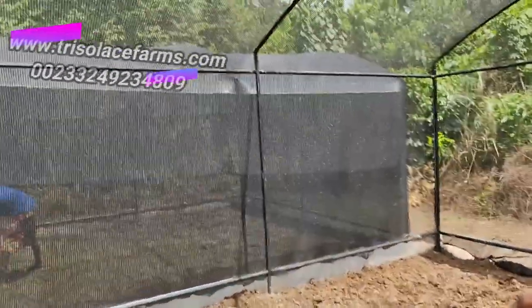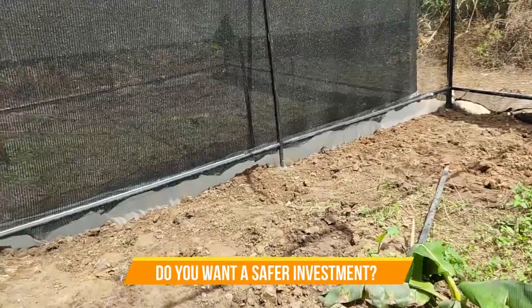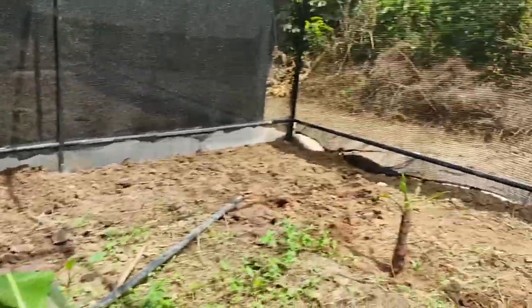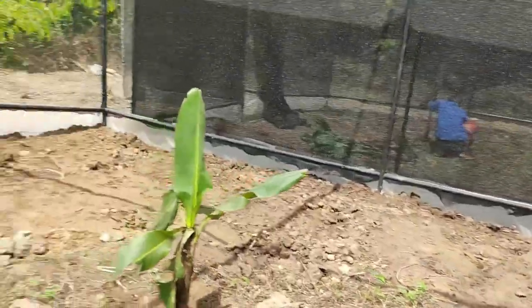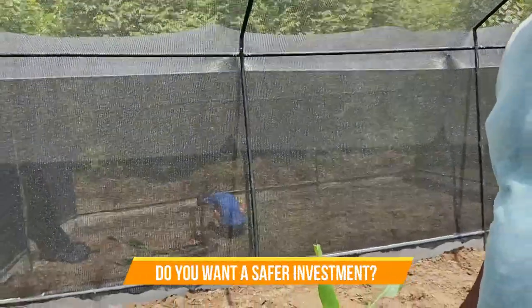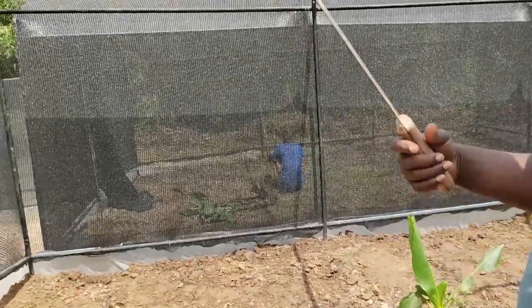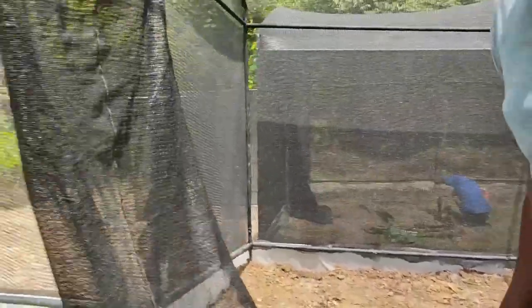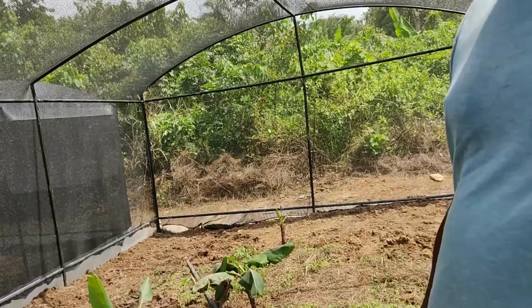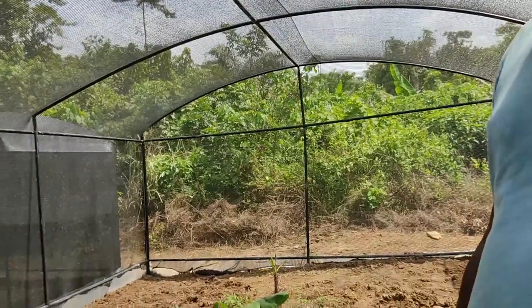So this is basically our dwarf bananas that we've grown. Once it grows up to about that size, it will go a meter here, a meter there, a meter here, a meter there, providing shade for the snails. And then we also plant some at the various corners so that we get ample shade in the greenhouse. So we're also going to grow creeping plants in here, which will also provide shade and food for the snails. So we're going to supplement their feed, sort of subsidize, give them a little bit more feed and not just the natural thing that they are eating. We have organic feed that we have made ourselves that we sell, and then we're going to introduce the snails too.